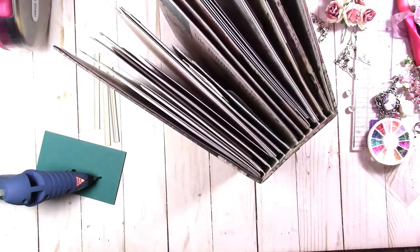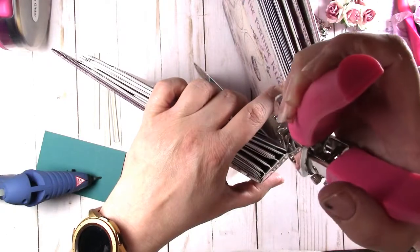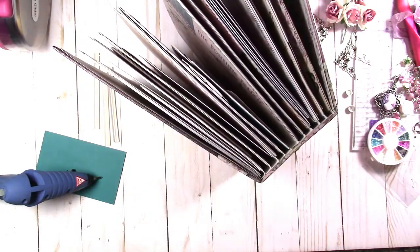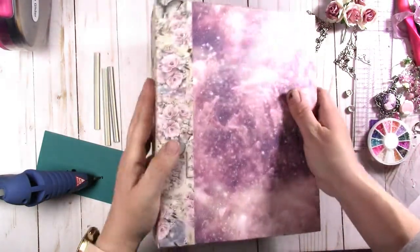And then I think these are 3/16. And I already got set for that. And they smash so nice. The We R Memory Keepers brads or eyelets are the absolute best when it comes to setting.